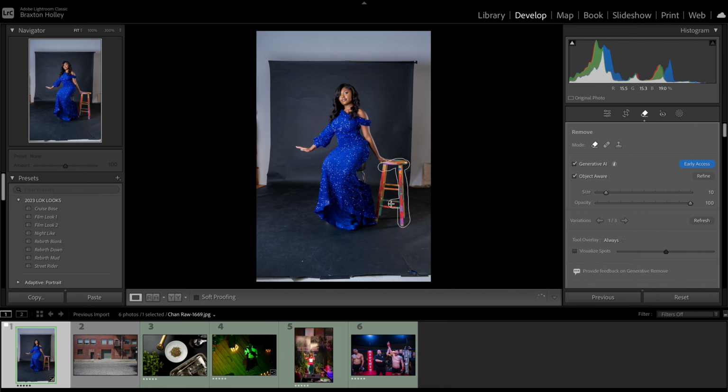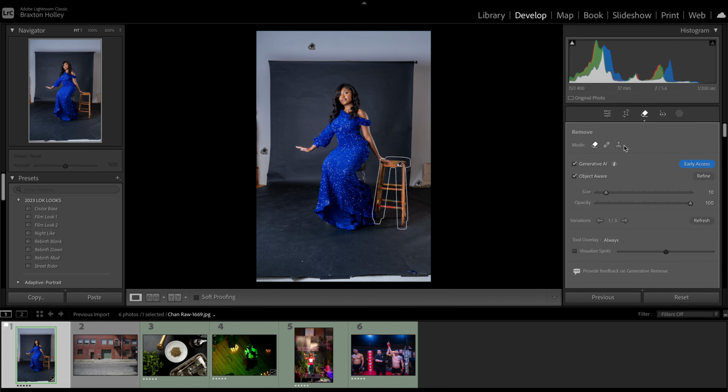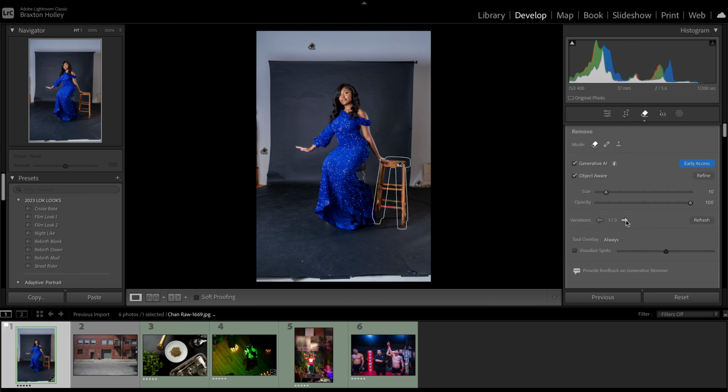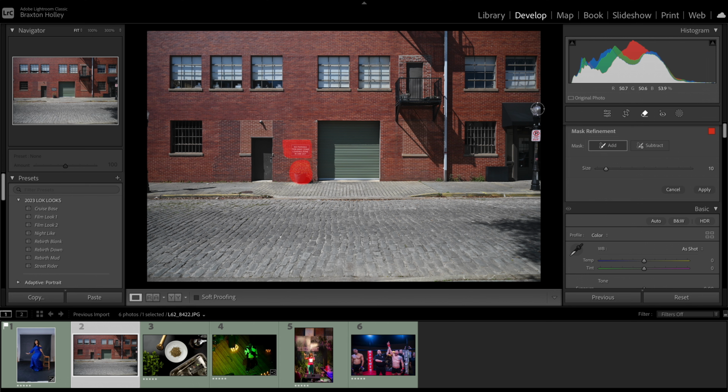But this threw me off because I wanted to remove this stool. And instead of it being a remove tool, it seemed like it gave me the Generative AI, and it changed the stool. And I thought I was tripping at first because I was like, oh, it didn't go anywhere. But no. It just changed the stool. And then it gave me 3 variations of the stool. So I'm confused if it's only a remove tool, or is it going to give you the Generative AI features and just remove stuff, or give you a new look.